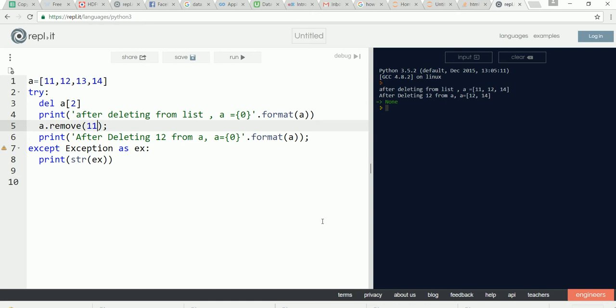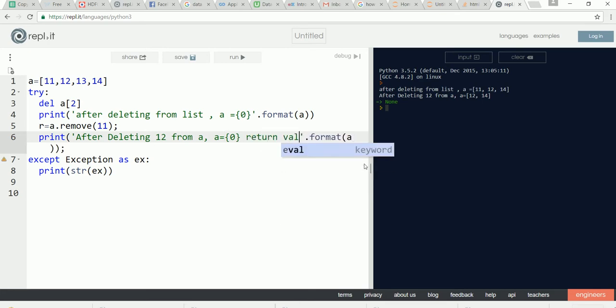Now we have already learned while studying about the Python functions that Python functions always return something. Even if you are not returning anything, it returns null, right? So obviously, because remove is a function which you are calling, it should be returning something, right? Let us catch that value. Let us try to see what it is returning. Okay, let's say r is equal to a dot remove. Return value r is equal to 1, a comma r.